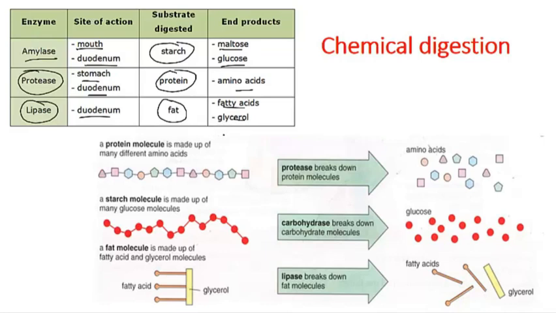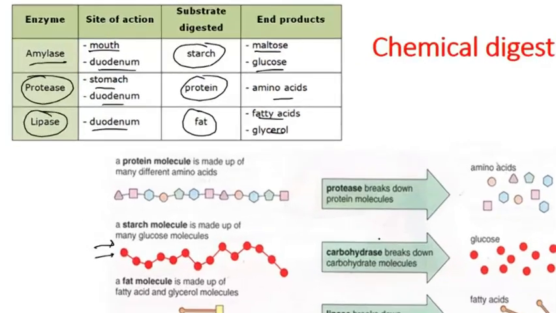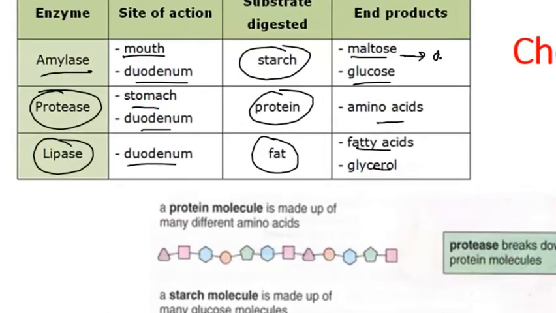Now all carbohydrates must be digested enzymatically into their monosaccharide components. That's the first and foremost thing. Whatever carbohydrate we are dealing with, it must be broken down into monomers. Starch is digested into the monomer glucose, while sucrose is digested into the monomers glucose and fructose, lactose is digested into glucose and galactose, and maltose is digested into two glucose.